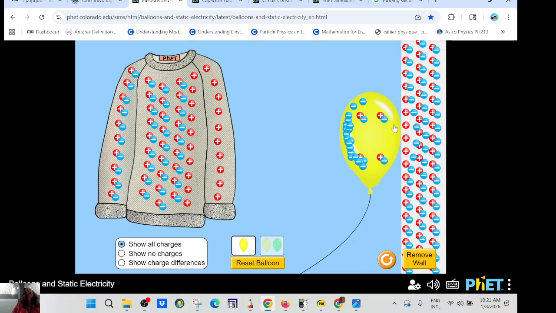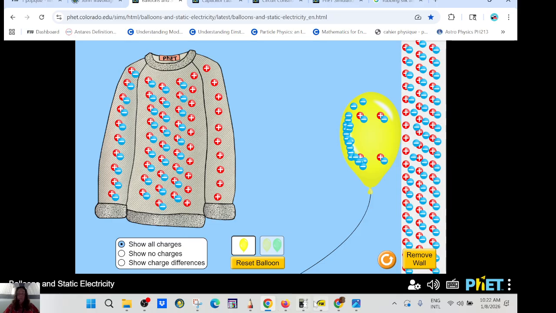With the metal sphere and then the ducted stand, the electrons wouldn't go to the ground unless you had the connecting wire. Yes. Except if it's very humid, then the electrons will jump onto the water molecules, right? Because the water molecule is polarized. But if it's dry, then you can hold the charge for a very long time. So this is called polarization.